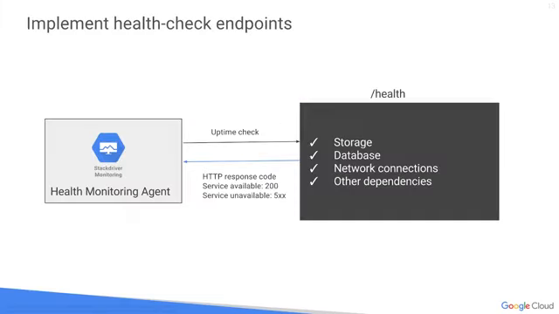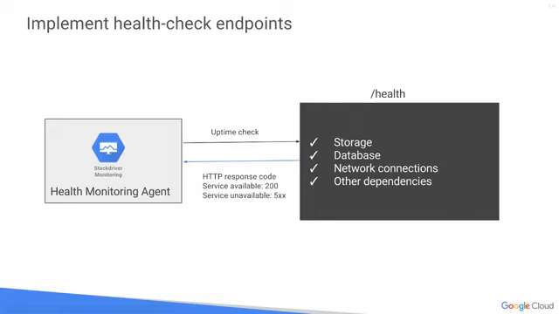It's important to monitor the status of your application and services to ensure that they're always available and performing optimally. The monitoring data can be used to automatically alert operations teams as soon as the system begins to fail. Operations teams can then diagnose and address the issue promptly. Implement a health check endpoint for each service. The endpoint handler should check the health of all dependencies and infrastructure components required for the service to function properly.